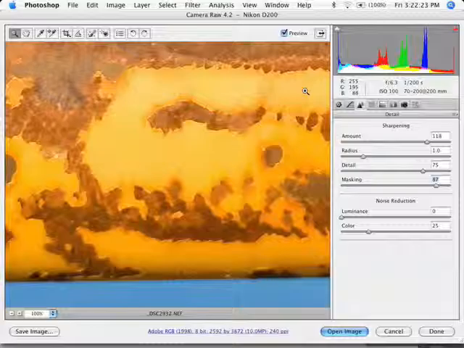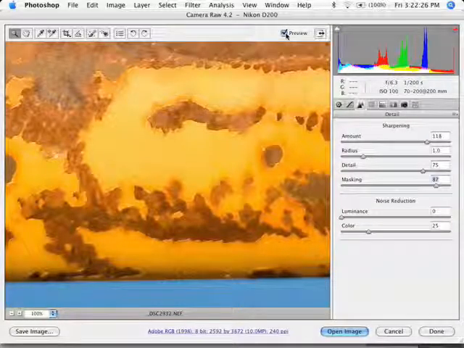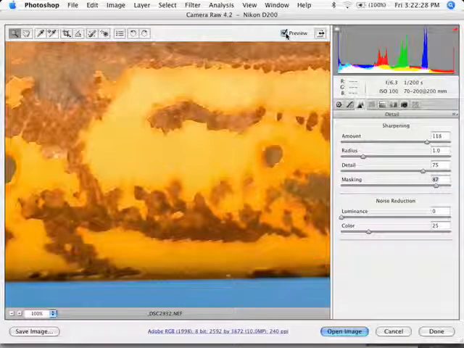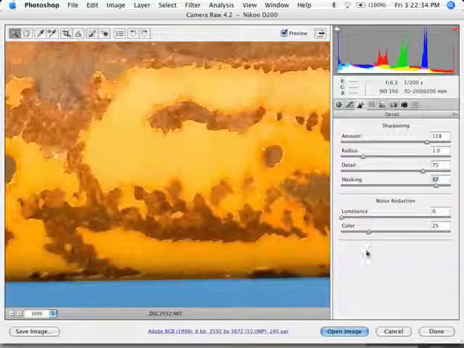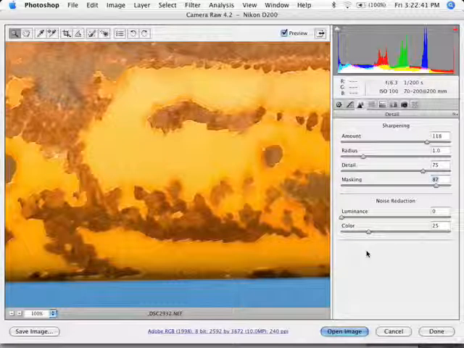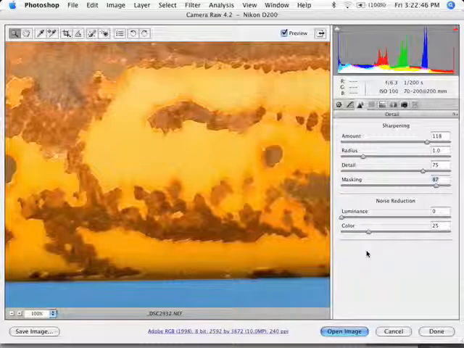Okay? And don't forget, you can always click your preview up here or just hit the letter P to toggle it on and off, and you can see the effects of your sharpening as long as you're at 100%. That said, my final closing note here is, how do you know how much to sharpen inside of Camera Raw? Well, if Camera Raw is going to be your only stop along your processing of your photos, if you're not going to go into Photoshop, then go ahead and sharpen it until the photo looks good. Maybe even a little bit more sharpening just for printing.